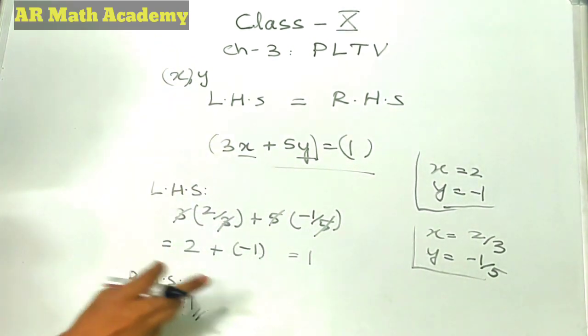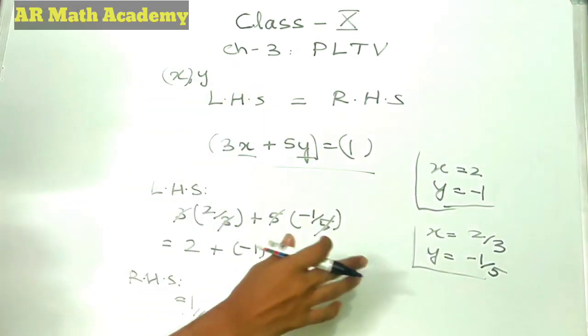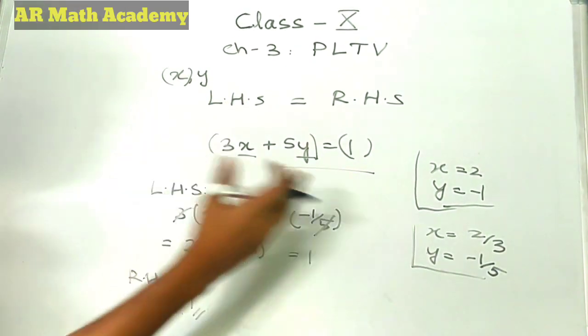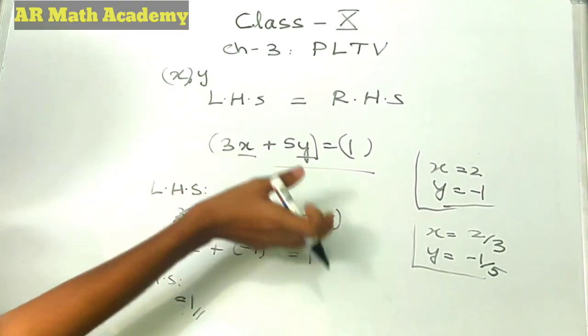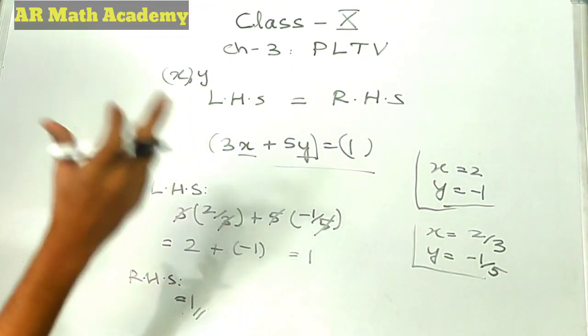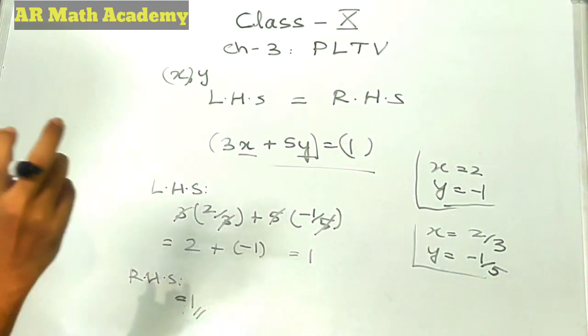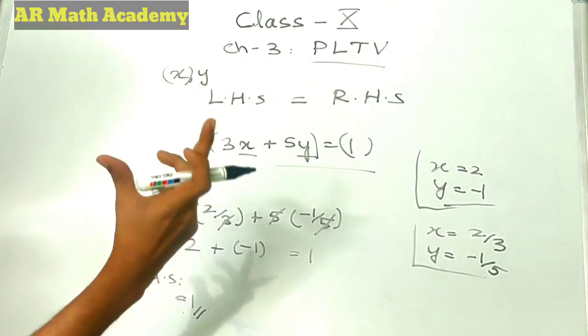So from this we can conclude that I have taken two such examples, but there are infinitely many examples which I can take so that they are equal. Now how do I choose whether this is the correct one or this is the correct one? Well, everything is correct over here, but what you are going to be dealing with is the chapter's name is pair of linear equations with two variables.